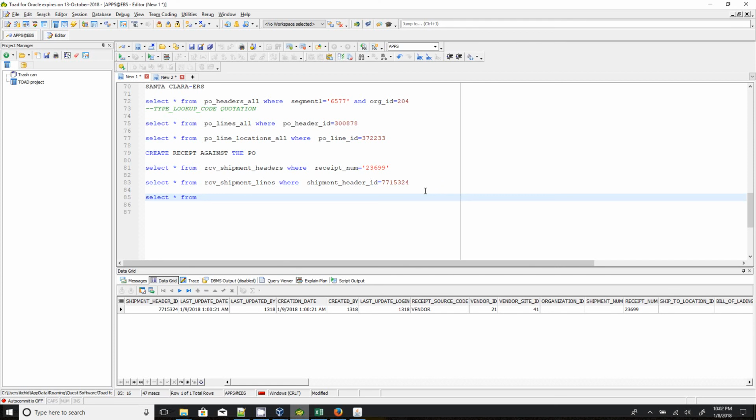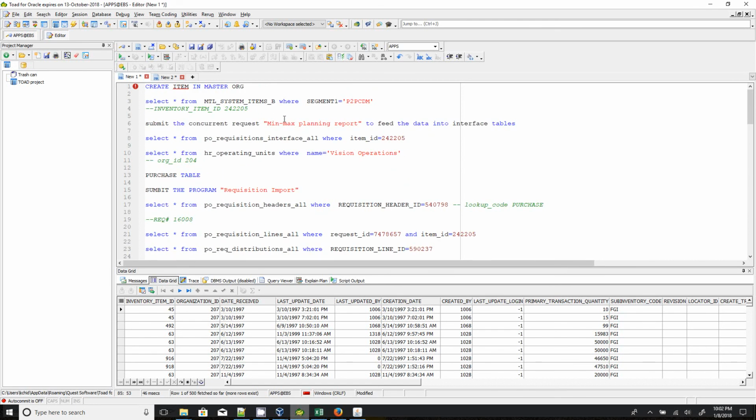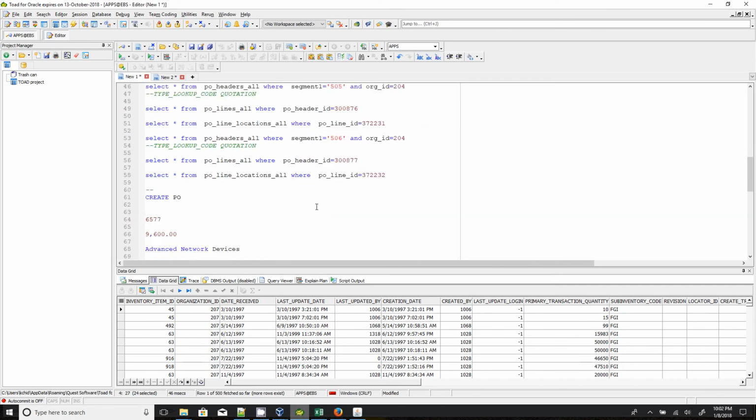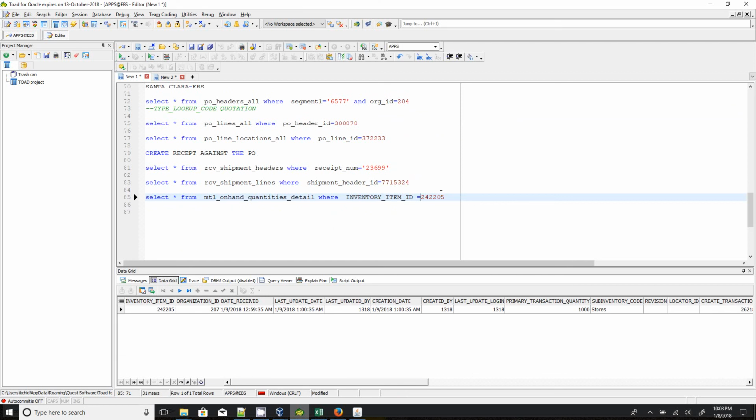Select from MTL on hand quantity details where inventory item ID equals this inventory item ID.